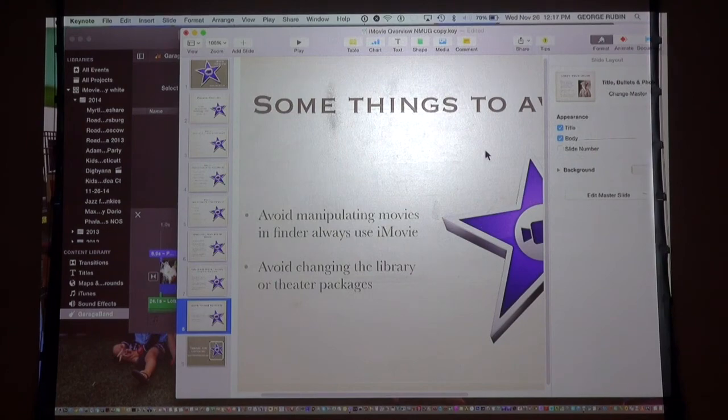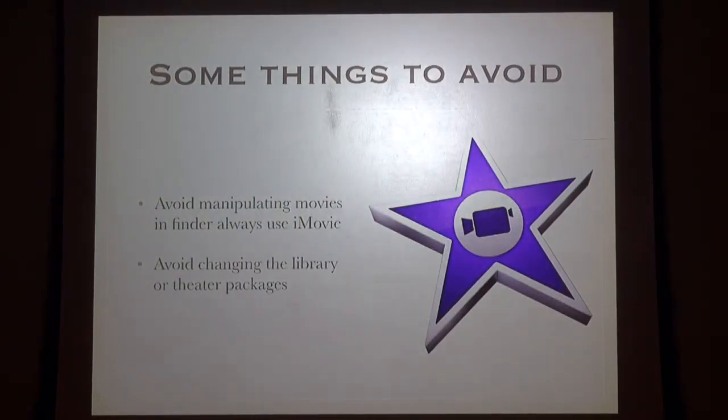Last thing is some things to avoid. I've done these, so you don't want to do them. It's really a pain. I covered this a little bit earlier, but let me just say what they are first. Don't manipulate your movies in Finder. By that I mean, don't try to move them from place to place. Once you find them, import them into iMovie and then do your manipulation in iMovie.